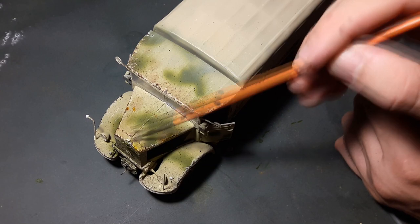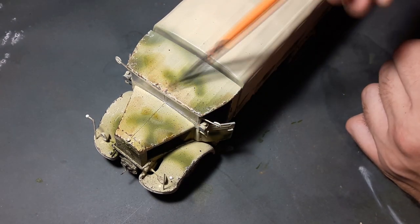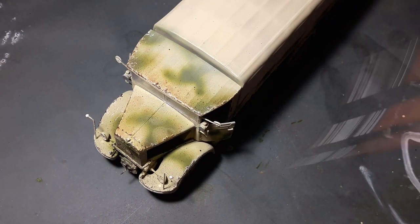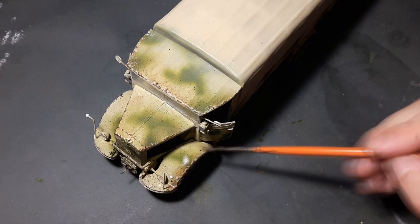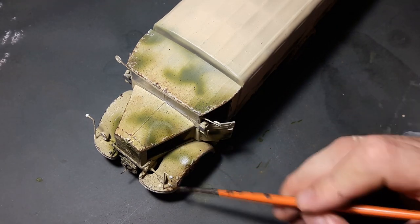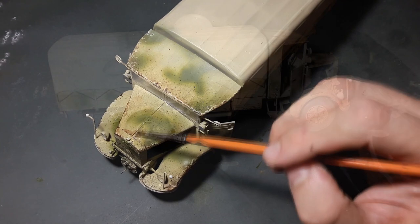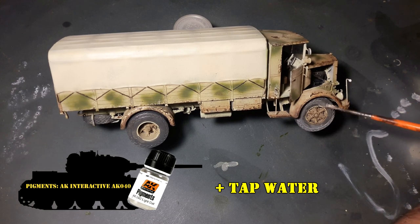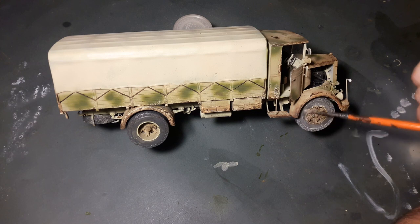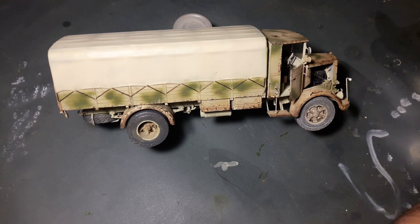The last chipping step is to apply some rust streaks and specks with thinned-down oil paints and AK Interior Streaking Effects. Take care to add only tiny amounts to most bare metal scratches since rust gathers only on surfaces not protected by paint — and not all of them, since that would also look fake. In case you are wondering, yes, rust also accumulates in the desert. Since I planned a desert vehicle, I only add some light dust pigments for the final weathering step. I mix the pigments with tap water and apply them with a small brush on the lower parts of the kit. The excess can be removed with a damp cotton swab. I made sure to apply it on all wheels — especially on the tread profiles and the air pressure markings — and the bumpers and fenders were shown no mercy either.